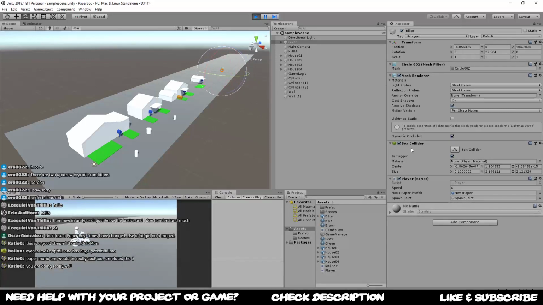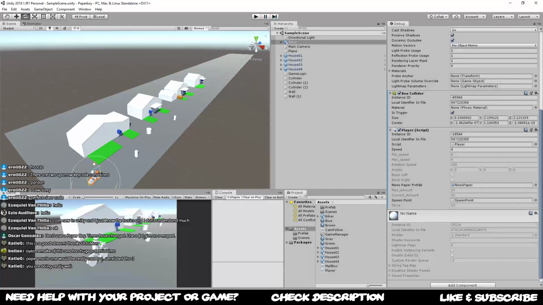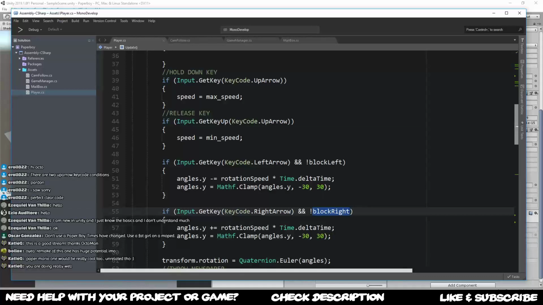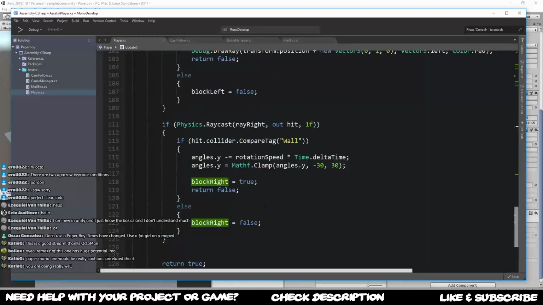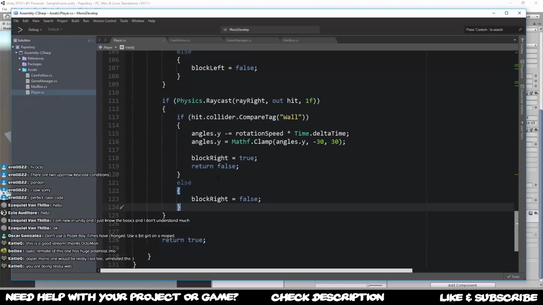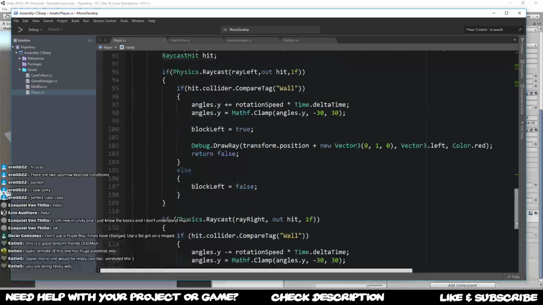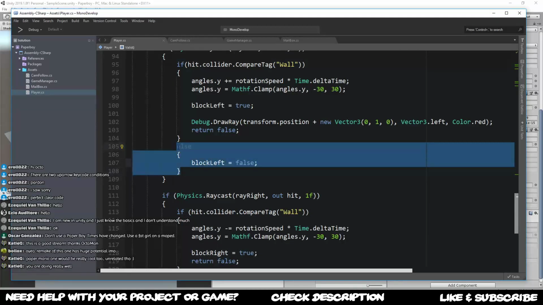So what I want to do is debug whether they are true or not. And as you can see, block left and block right are completely activated the whole time. So that's why I cannot do any more inputs. Maybe I overdid it. What does that say? It's redundant in this check, like this else check over there, probably, and I'm not quite sure.